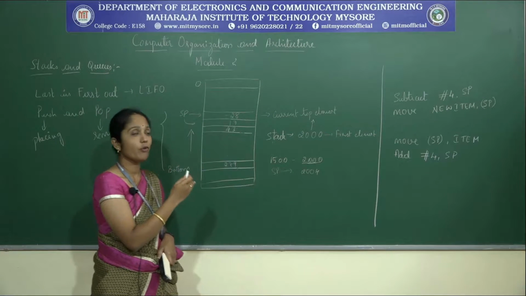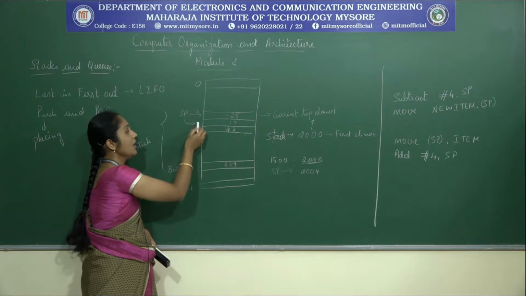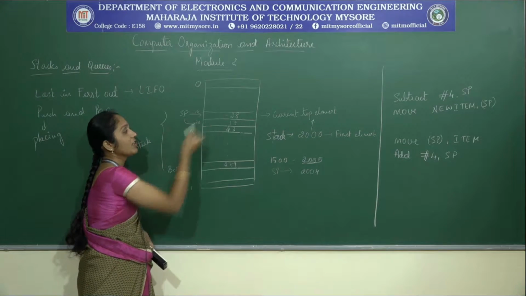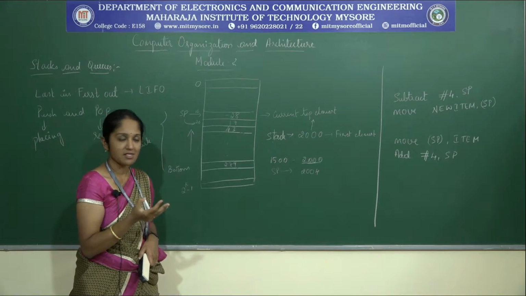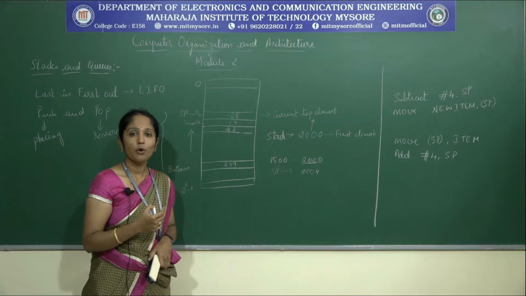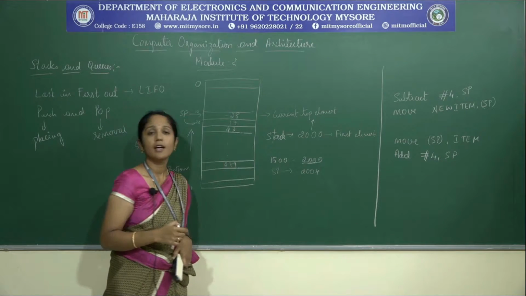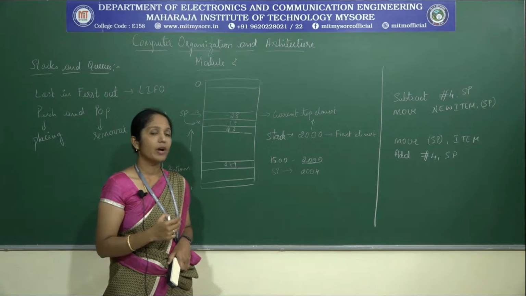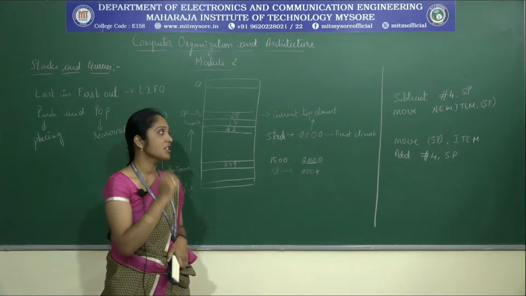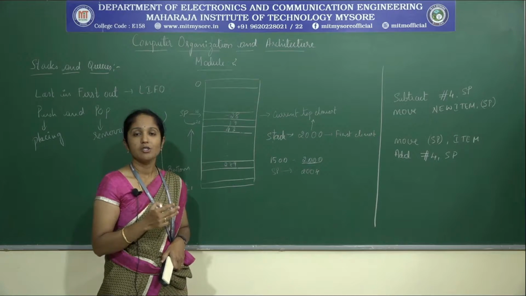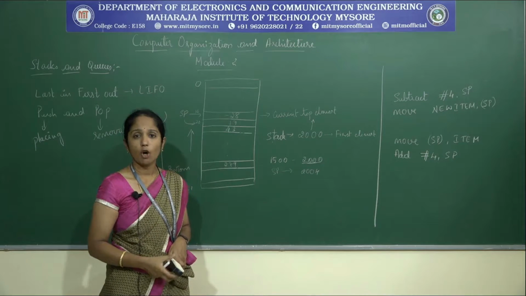Therefore we have to add 4, because if you observe, let us assume we have some 16 as the location, and this will be 20 after the pop operation. Therefore, it has to point to the next location, the next top of the stack. Because of that, we need to add 4 to the stack pointer if it is a 32-bit computer. So these two are the code segments required to perform push and pop operations. Now let us see the effect of the push and pop operations on the stack, and how the elements change according to these operations.